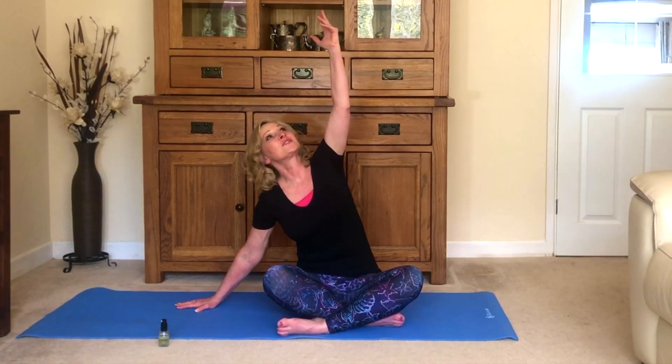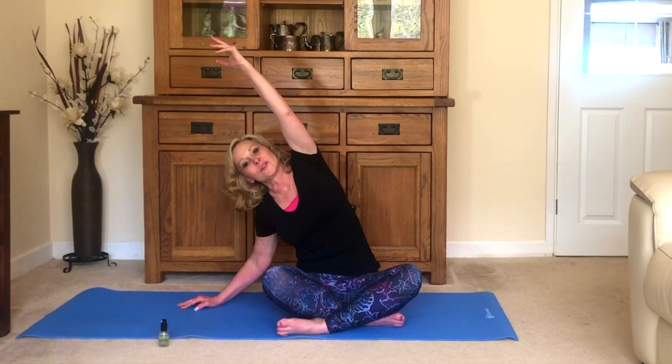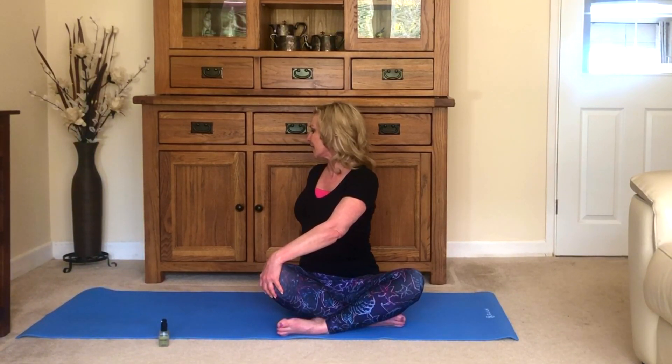Now take your left hand down to the side, right arm up to the ceiling, stretch out long, and then lean over to the left just to the place that feels wonderful — your body's thanking you for this lovely stretch. Then bring your right hand onto the knee, other hand behind you, sit up with a nice straight spine, and on the next exhale press into a twist, looking back. Try to wring out the whole spine from the base right up to the neck, keeping the breathing smooth.